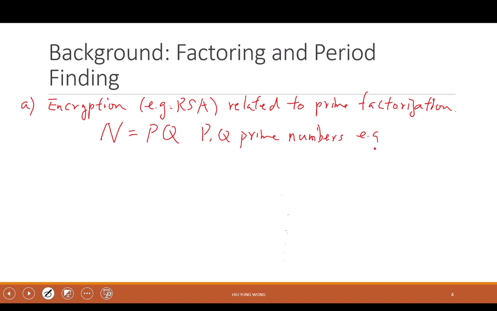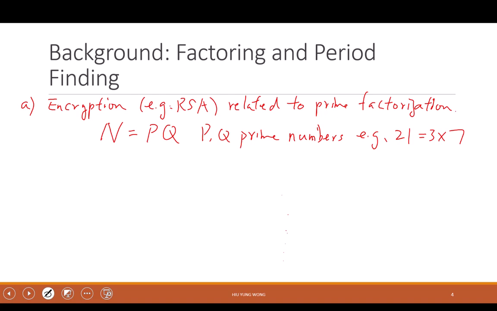For example, if it turns out to be 21, then what are the possible prime numbers that make 21? 3 times 7. This is so easy, right? But now there's no known method that can do it in logarithmic scale. If I give you a 1,000-digit decimal number, which is a product of two prime numbers, it's easy to construct. I just find two prime numbers, let's say 10 digits each, and multiply them together, and it becomes a 20-digit product. And I challenge you to find the two prime numbers that result in this product. Then it actually takes you a very long time.